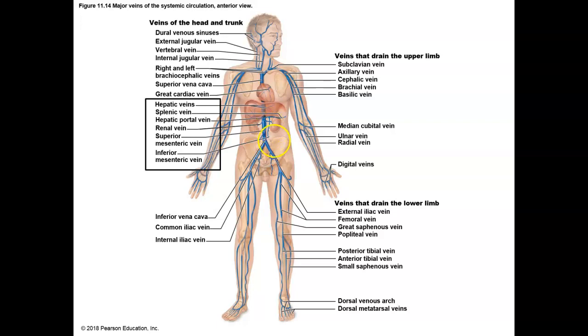But basically, the portal vein takes the oxygen poor but nutrient-rich blood from the intestines and brings it to the liver. But then we have hepatic veins that drain the liver. So they take the oxygen poor, nutrient poor blood back to the inferior vena cava. We have the renal veins here and here that drain blood from the gonadal veins as well as the renal veins back into the inferior vena cava. We have the superior mesenteric vein and inferior mesenteric veins that drain back into the inferior vena cava.